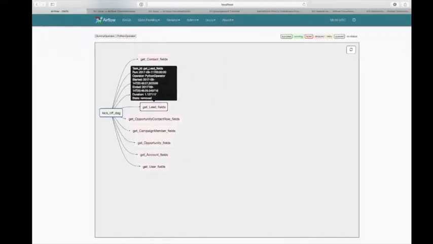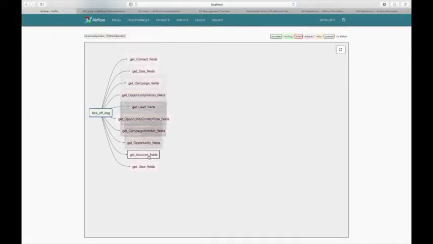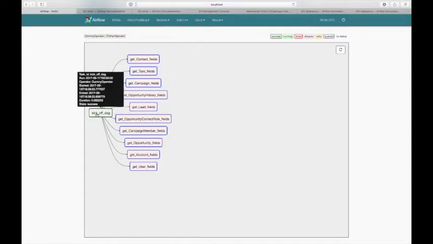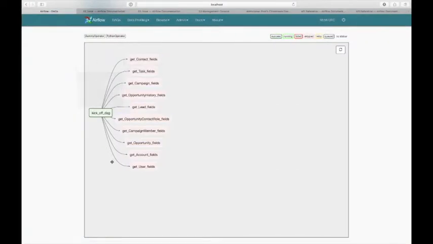But first I want to talk about this little bitwise operator here, which is how we associate our tasks, and we have them say, make sure that these are downstream of the kickoff DAG. So kickoff DAG here, bitwise operator, SFDC fields, and that's all we need to do to create this nice looking DAG. So that gives us our fields, but that's not all that we want. What we really want is the records.